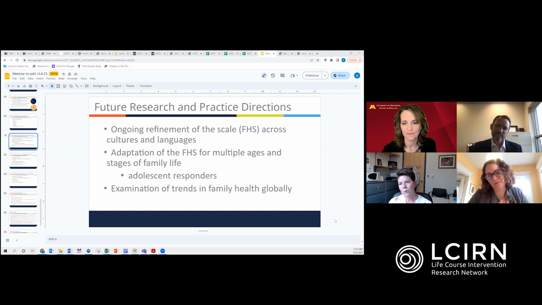And I think important to this too is that at this point, it's only validated for adult responders. I would love to see a validation with adolescent responders, and seeing, do all of these questions work for an adolescent responder? Can they answer them, or do we need to make some adaptations that way? So those are things that are on our mind, but that need to happen. Yeah, that's really interesting.